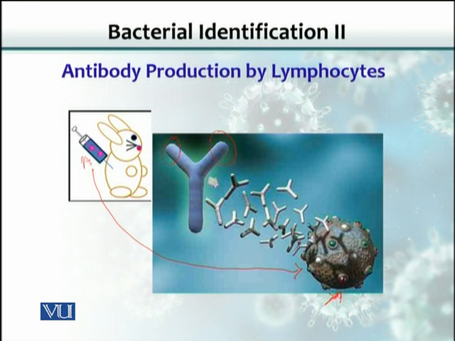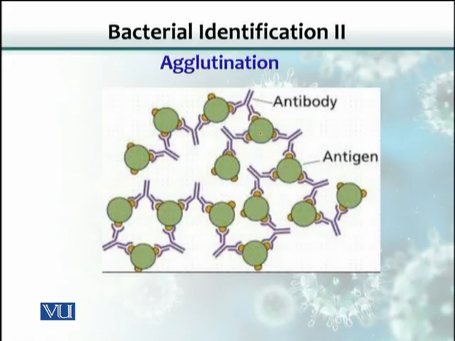Now, let's see what happens when we combine a bacterium. Let's say this is a bacterium, and on its surface it has different molecules with which these antibodies can interact, can bind, or can make bonds. That is what we call antigen-antibody interaction. Antibodies are soluble products. They are produced by lymphocytes in the body, technically secretions of lymphocytes, and they are fluid-like. So antibodies are always soluble.